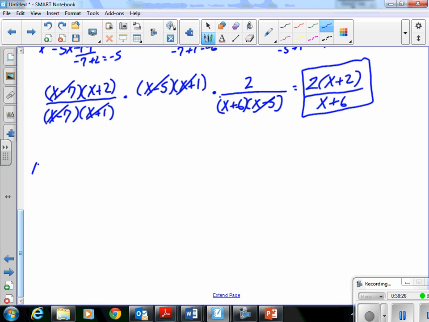All right, number 17. We are adding now. So in order to add or subtract, we have to have a common denominator, which in this case we actually do. Both of them are 4x for the denominator, so we can just add those straight across. 7 plus 9 is 16, and once you have a common denominator, it doesn't change. So we got 16 over 4x, or 16 divided by 4 would give us 4 over x.